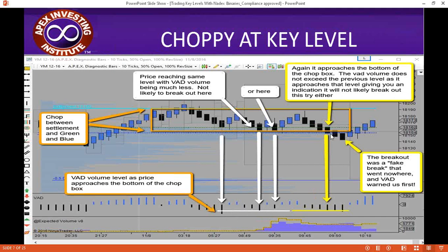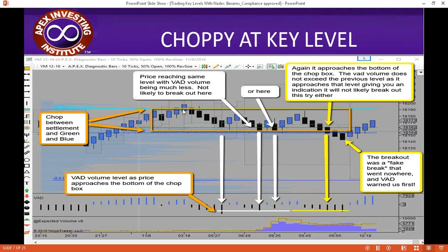I'm going to go short with a binary. Okay, what I want you to notice is here on this last push down that actually broke through the box, you see this volume building, right? But notice it never broke the same level of volume as back here. Do you see that? It pushed down through, but it didn't really push down with a lot of extra volume. Does that make sense?